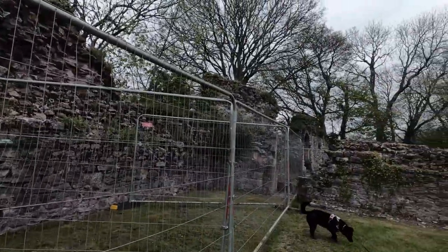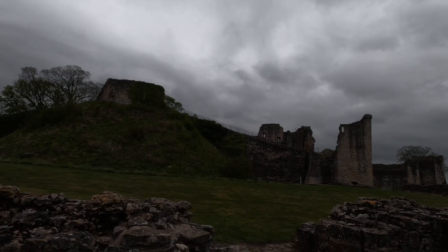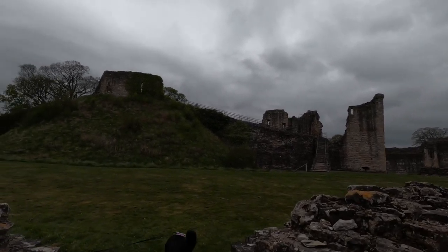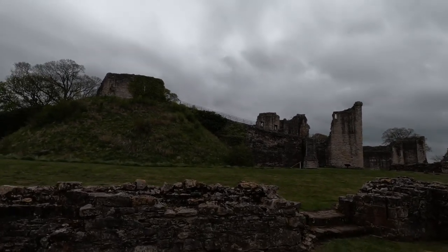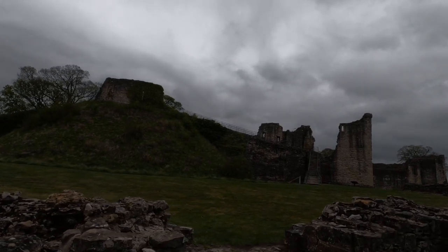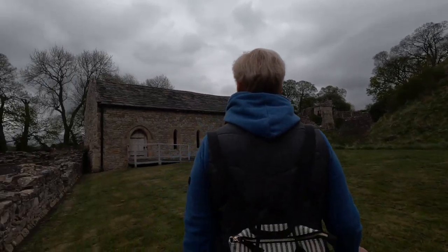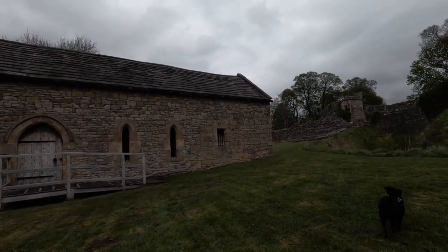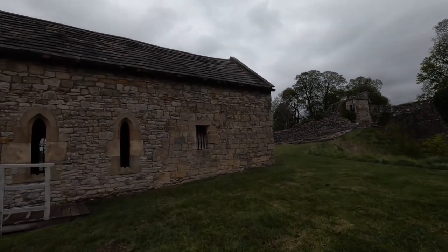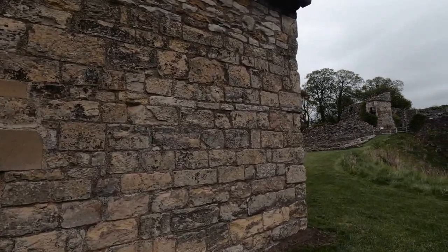And this, beyond left there, was the new hall, wasn't it? This is the new hall. Is it? Yeah, there's a sign on the wall there. Up there, where there's the little slitty window things, from the castle. And again, it's on high, prominent on the hill, isn't it? Overlooking the town. Were these the same? Yeah, could have been. They've certainly got bars on them. Is that to keep people in or out?